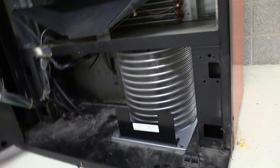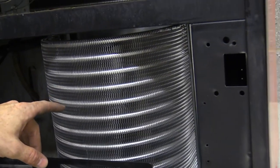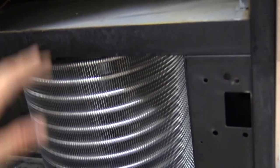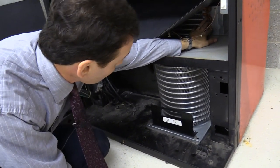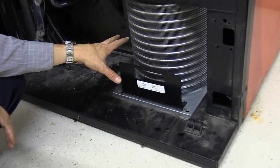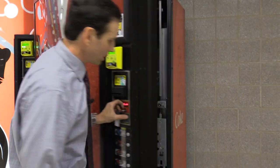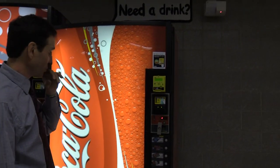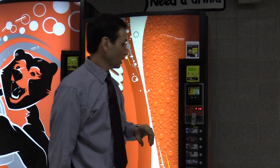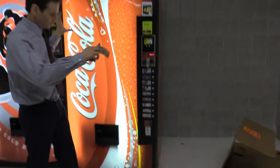I'm going to turn it on in test mode — I can hear it kicking on and see the fan going in the back. Within a fairly short amount of time you should start feeling the evaporator coils getting cold. It is not clicking off like the old one was — that's a very good sign. Now I know the compressor is working. I'm going to close the door and test the operation of the machine — the door switch works because the lights came on, it's going into vend mode. Now let's test the drop sensor by vending the products on the two far ends: water in column one, and Dr Pepper Cherry in column twelve.